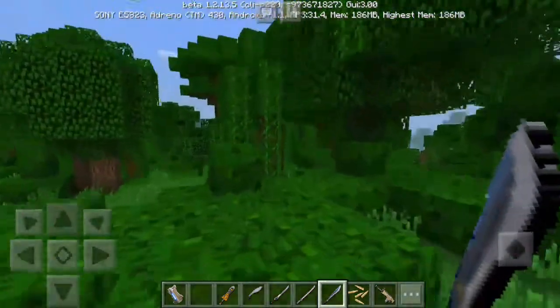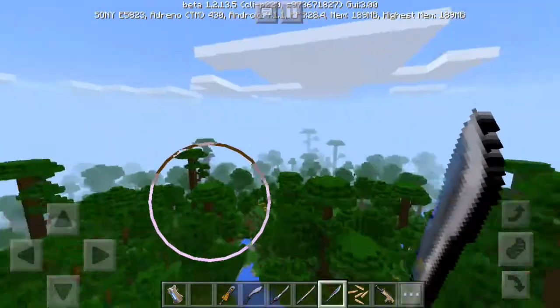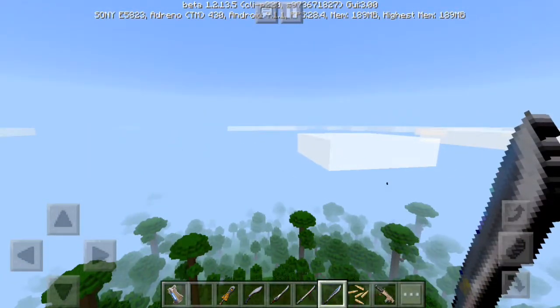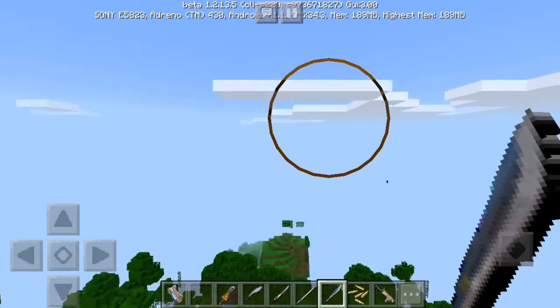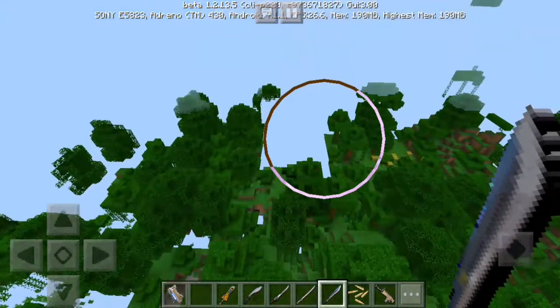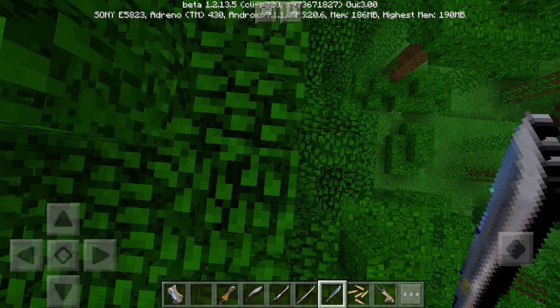But before we get to the end, let's see how high we can go, how far I can climb. I'm just going to go above the cloud. There we go. Stop bouncing. I give up. Honestly, this island's boring. This is the worst island ever.